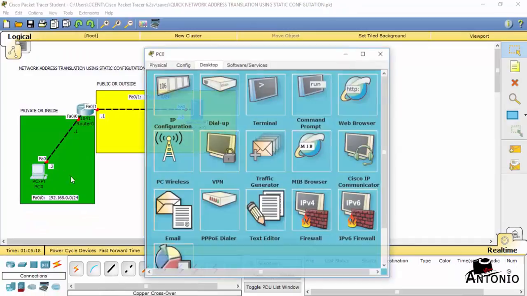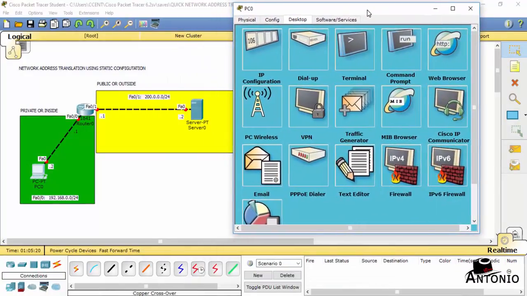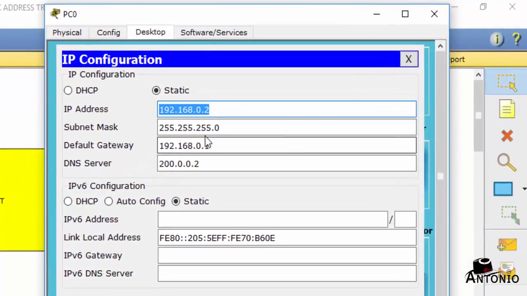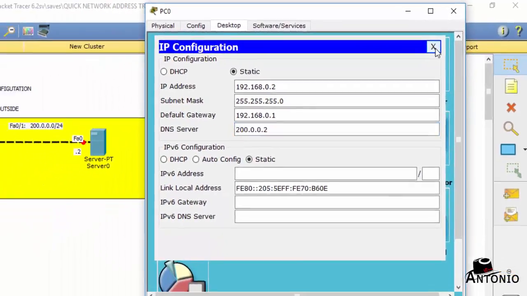I'm gonna go ahead now and click on that particular PC to check the IP configuration. We have the IP for that PC, and it is a Class C IP address with the default gateway of .1. And let's pretend that we have a DNS server at 200.0.0.2.